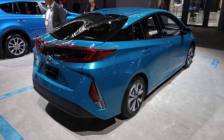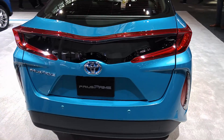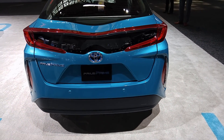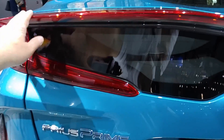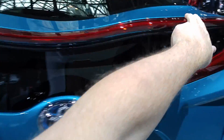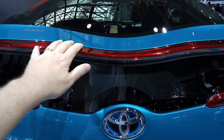We have here the Toyota Prius Prime for 2017. I started in the back because of this very unique shape off of the rear spoiler. This is not the standard Prius. You've got a boomerang type, a racetrack design — this is all lit up LED. Look at the curve; this is to help aerodynamics in some cases.